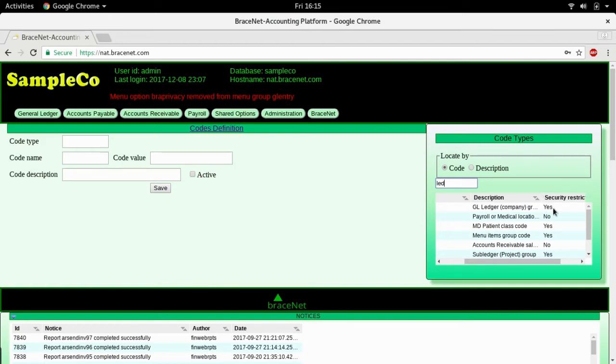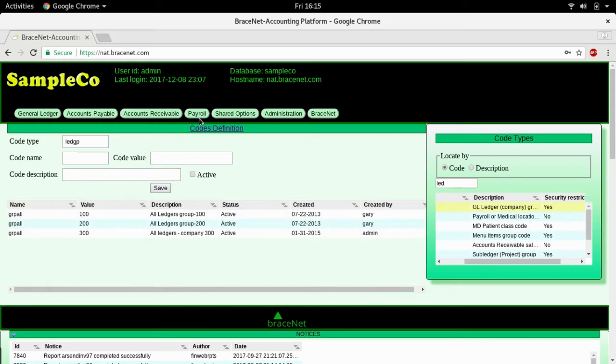We'll select the ledger group, and here we see that there was one group defined with 3 companies inside the group. It is called Group All. Any user profile that is assigned to that ledger group would only be allowed to work within those 3 companies that are listed in that ledger group.